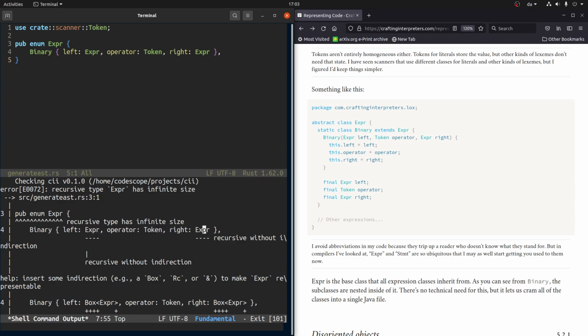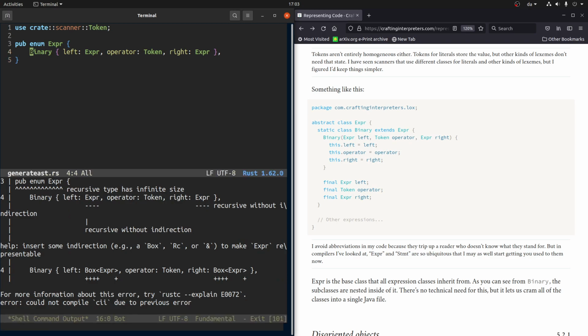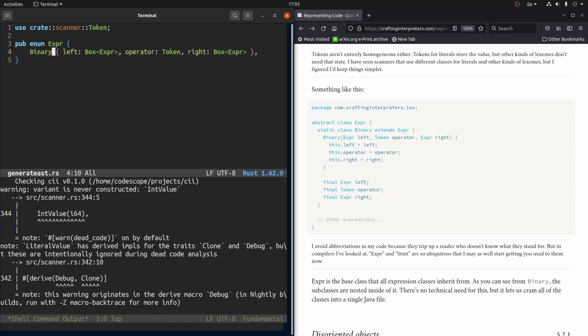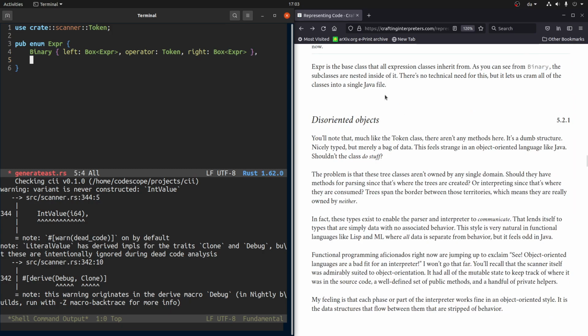It says recursion without indirection, because the compiler cannot know the size of this thing at compile time. So you need some indirection. So we box them, which is basically the same as taking a pointer, as far as I can understand. So instead of just an Expr, we say we have a pointer to something, and that should be good.